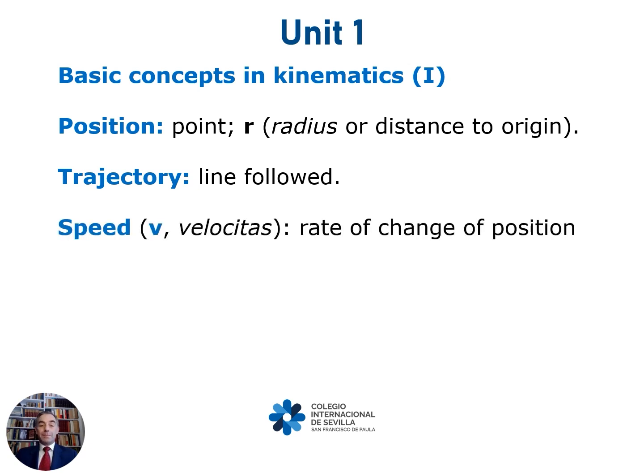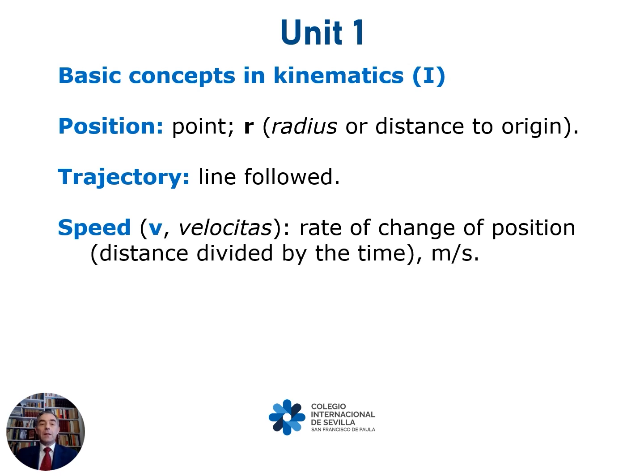We call speed, and represent it with v from the Latin velocitas, the rate of change of that position, whether it changes position faster or more slowly. We could say in general terms, and we will have to make some precisions later, that it is the distance covered divided by the time it takes to cover it. And therefore it's usually measured in meters divided by seconds, meters per second.